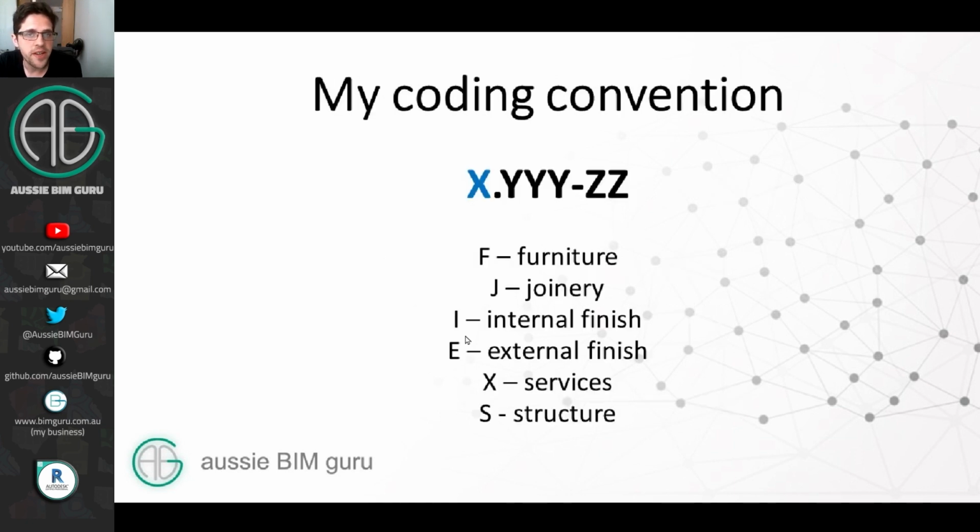So this is my coding convention I use for keynotes, and just generally coding overall. It's come from about 10 years of experience and observing how architecture firms have tried and often failed to capture a universal coding system that suits their needs. In this case, it's firstly made up of a letter on the front, which represents the master set of codes that the code belongs to. For example, F dot would be furniture, J dot joinery, internal, external finishes, services, and structure. It tries to keep it very flexible and expandable.